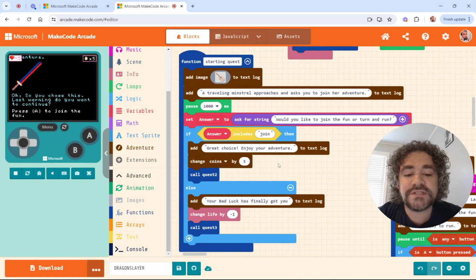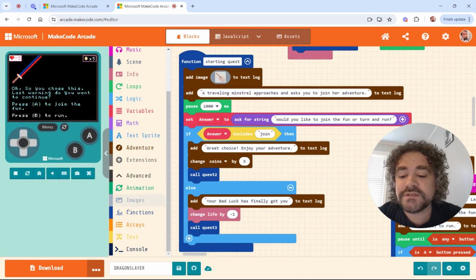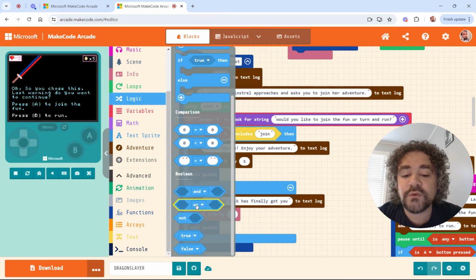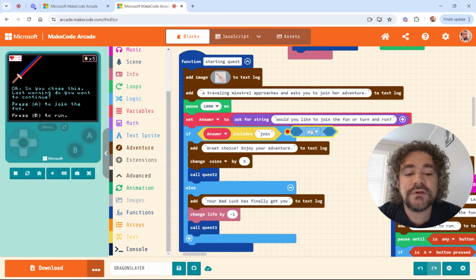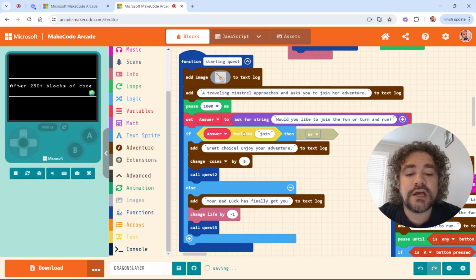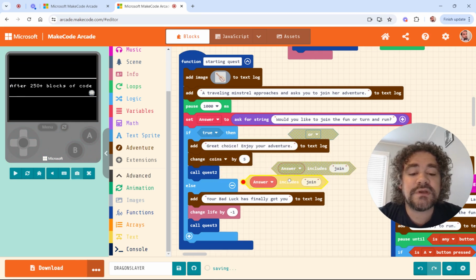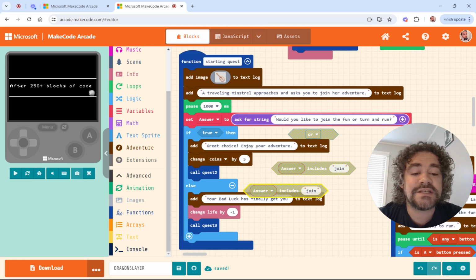Now, if there was a chance that they might use some other words, keep in mind in the logic section, you always have the or block, right? So if I was afraid of some other word that they might use, maybe they might use the word join or they might use the word fun. Maybe I want it to give the same answer for both of those, right? Since I did ask, would you like to join the fun?